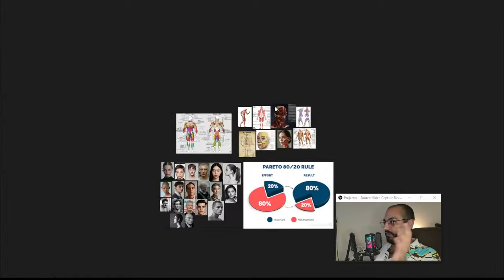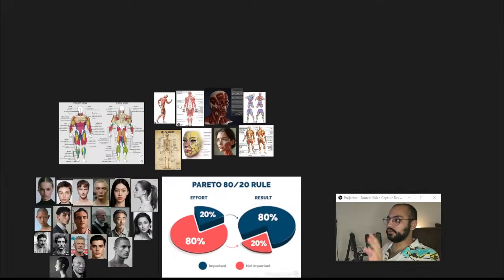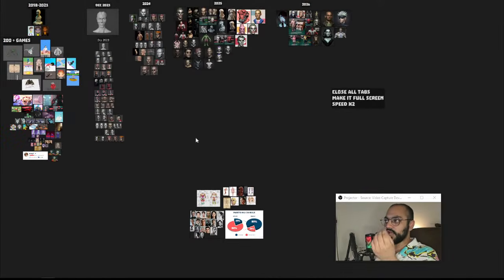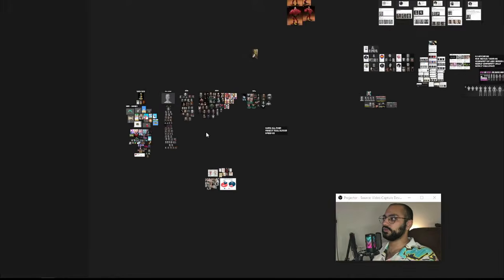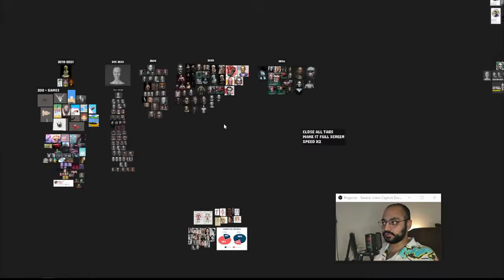No, when you're learning about anatomy, you don't need to learn about the 600 muscles that are in the body. Just a few muscle groups that you can see, just the shape and the form. You are an artist. You are not a doctor. You just need to focus on a few things. That is what you need to be practicing.